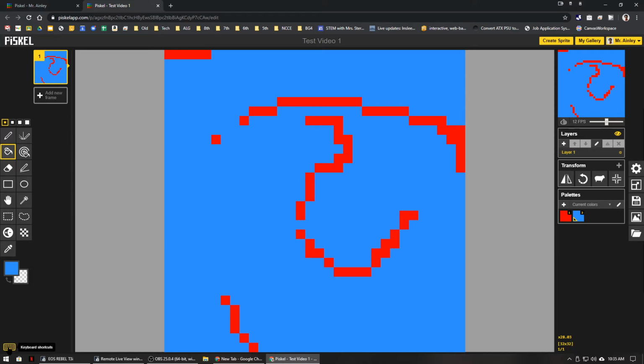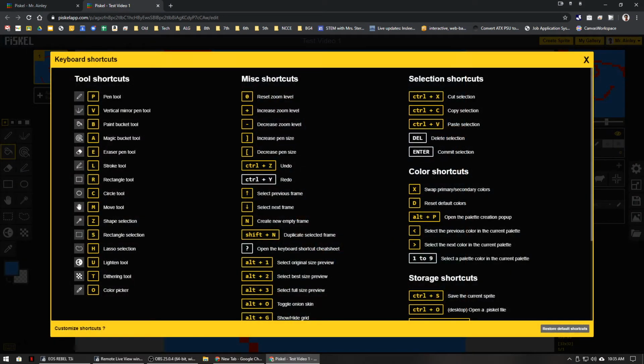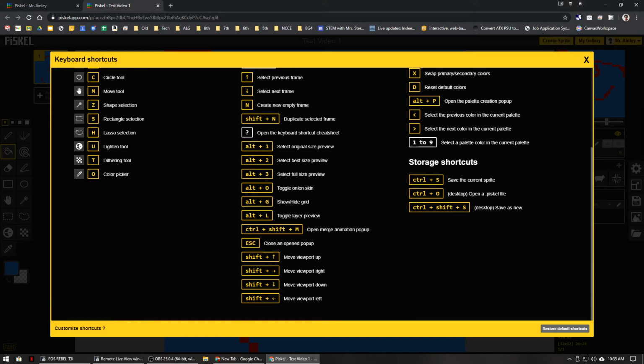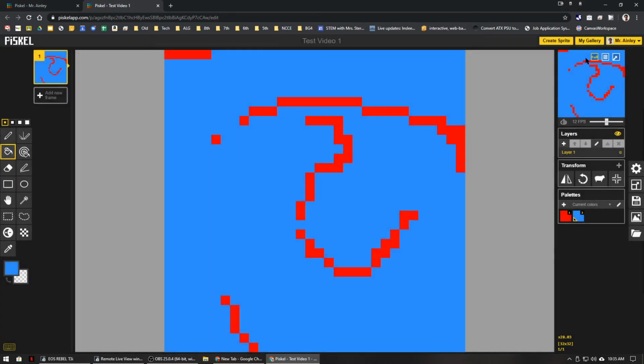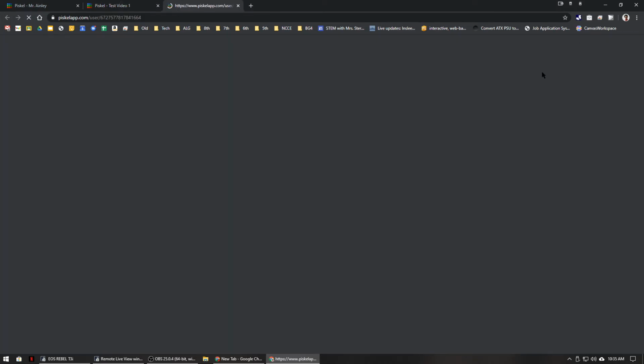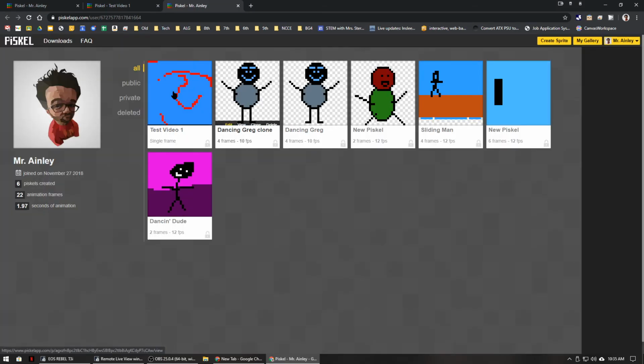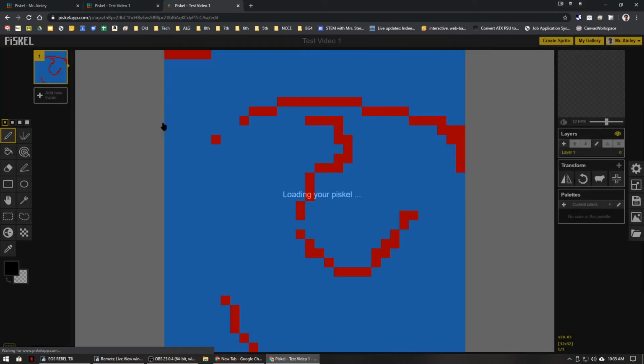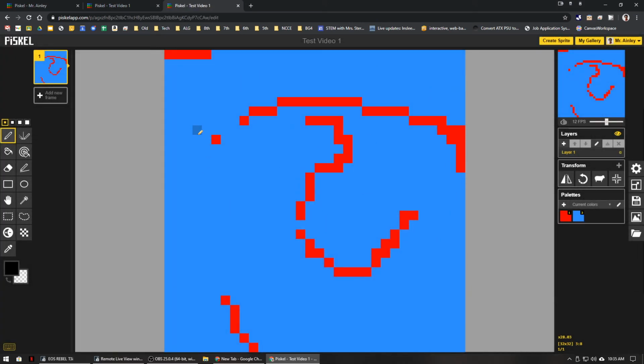Another thing, keyboard shortcuts over here. You can see there's a ton of keyboard shortcuts. So if you want to start going faster, this would be how to do it. Lots of options there. And then if you ever want to get back to this image, when you log in, you'll see that this showed up right here. I can edit it, I can view it, clone it, or delete it. And then it shows the lock if it's private. But click on Edit, and it'll come right back here with all your stuff saved.